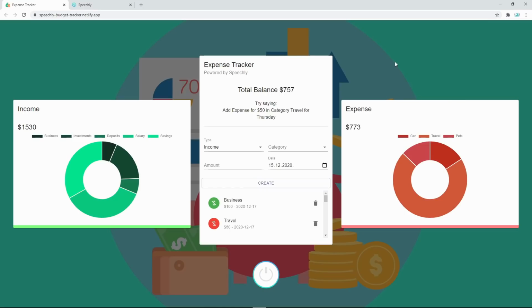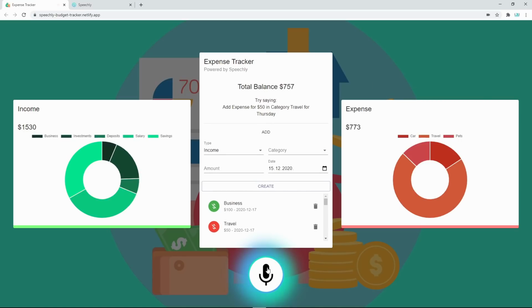Allow me to give you a quick demo of the entire application. As you can notice, the main goal of the application is to track your income and expenses, so that you always know on which items you're spending most money on and which things bring you the most money. Let me show you how you can add a new transaction.